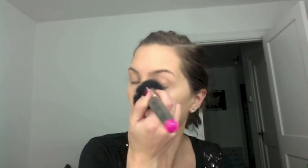Now I'm going in with a big powder brush to set my foundation using a translucent setting powder — you can use any type you want. If you use a liquid foundation, I highly recommend using some type of powder to set it. Not only will it help your foundation stay on longer, but if you have oily skin it will absorb excess oil throughout the day. It also helps you blend out your contouring and other powder products like highlighters and blushes.